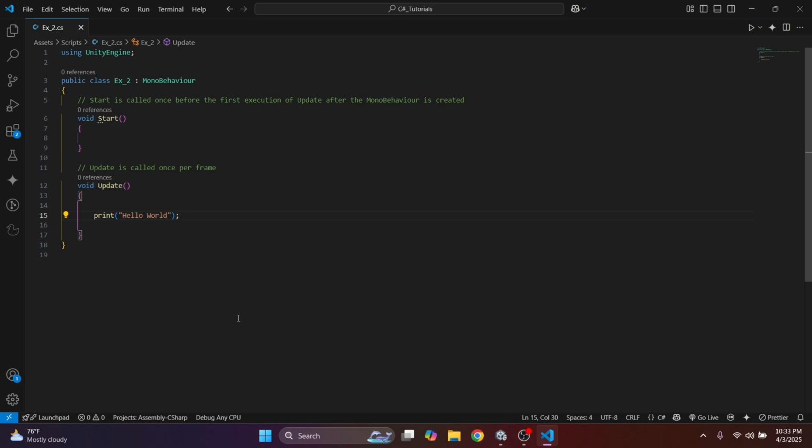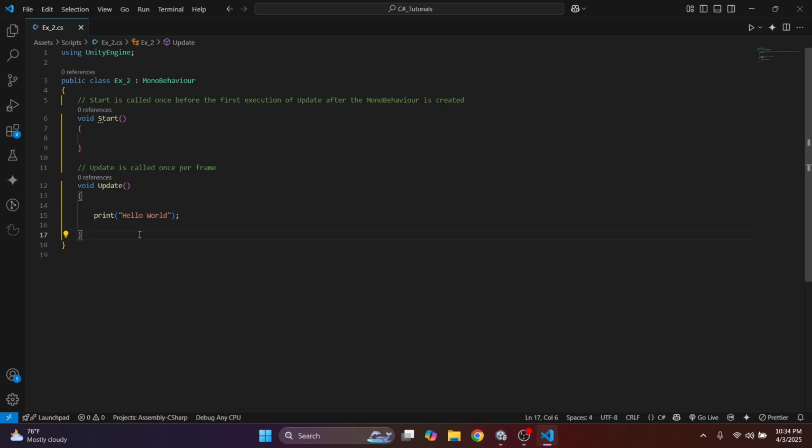First let's understand Update. We learned about it just now, but let's recap quickly. The update function is called every frame, or you can assume every second, and it is the most commonly used function for frame-dependent updates. Frame-dependent updates means player movement, input handling, and other general game logic like car movement.